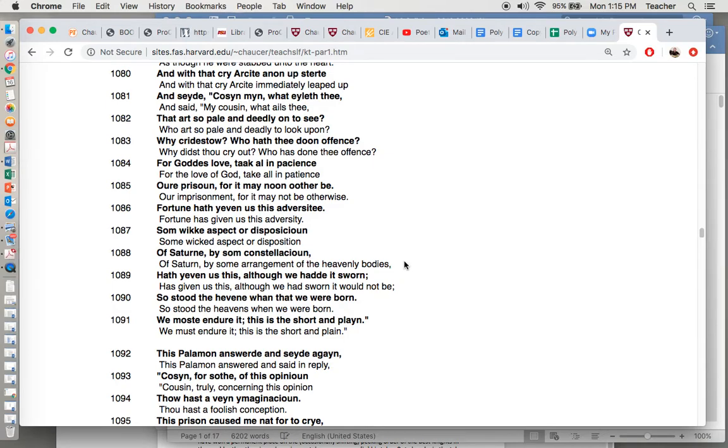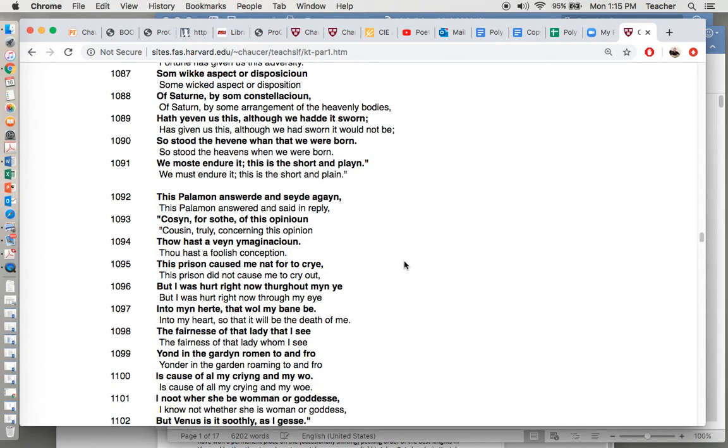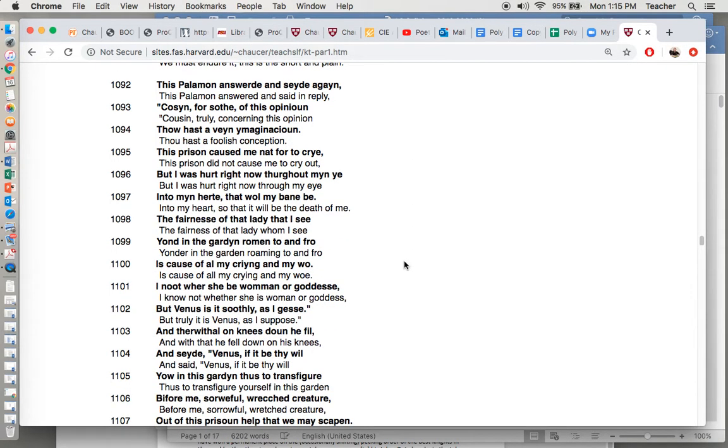Again, in Boccaccio's work that Chaucer is drawing from, it's not Palamon that sees her first; it's Arcita. That's going to be important later. So Arcita doesn't see the girl, and he's coming at him with the consolation of philosophy. Basically, he's coming at him with the kind of book learning that he would have gotten as a knight in the 14th century if he had been paying attention in school.